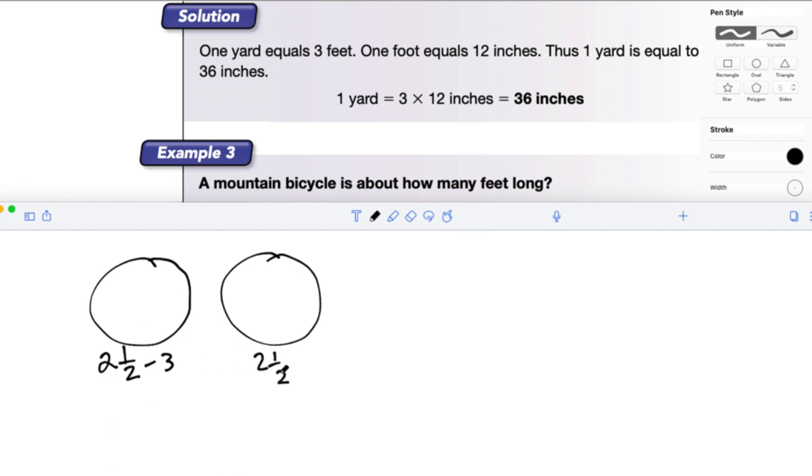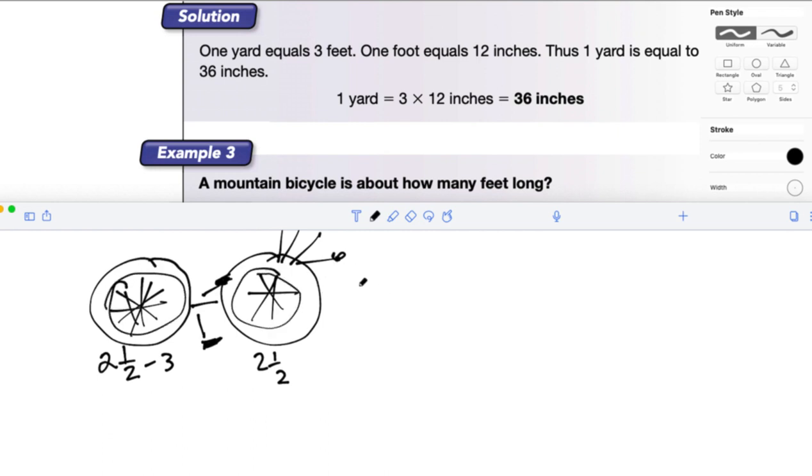So that already gets us 2.5 and 2.5, and then there's some more space here. And if we think about the handlebars, please don't laugh at my bike. This is starting to look like a bad pair of glasses with antennas coming out of the side. But anyway, we'll make it look like a bike. If I do that, now it's a bicycle, right? Make it like a tire. I'm sorry, now I'm going too far. But if you think about how long it would be, somewhere past 4, 5, maybe even 6 feet long if we think about that space in between, right?